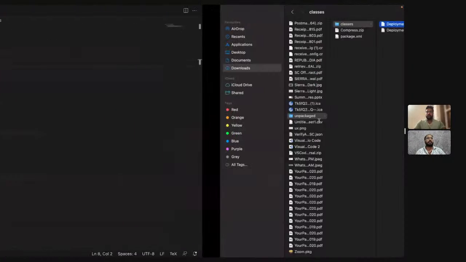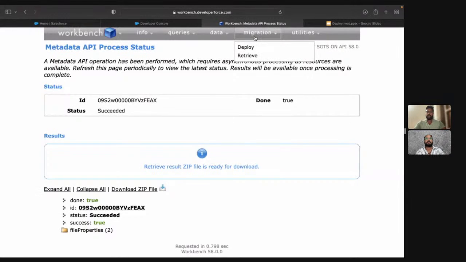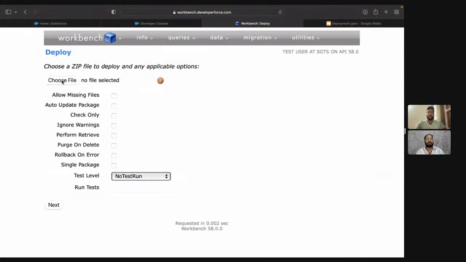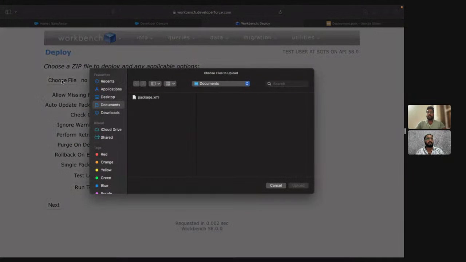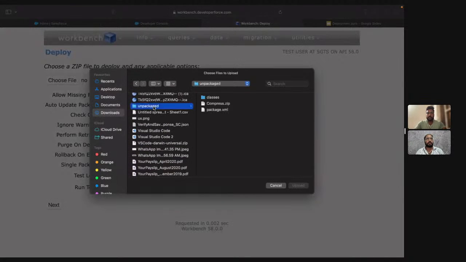Correct. Now I'll go back to the workbench, and this time I'm going to select deploy, not the retrieve one. As we have discussed, my target org is the same for today's session. So I'm going to click on deploy, and you just need to select that zip file, which is in compress.zip.